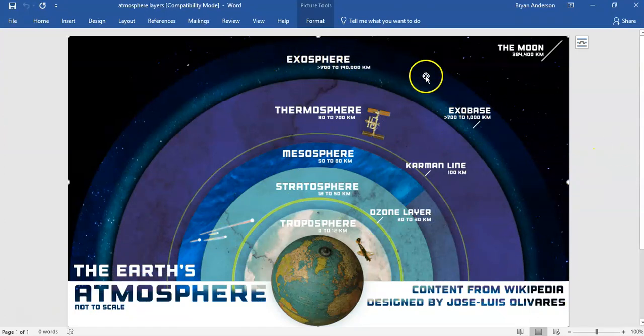And so out here we have the outermost layer that anybody would call having our atmosphere, and that's called the exosphere. And if you look here, it's 190,000 kilometers out. Now, 1 kilometer is about 2/3 of a mile, just to give you an idea of the distance involved there. So a long way out. And this is really defined as where light atoms are pulled back by gravitational pull to Earth rather than just being allowed to freely wander out into space. That's what would define that outermost layer of our exosphere.